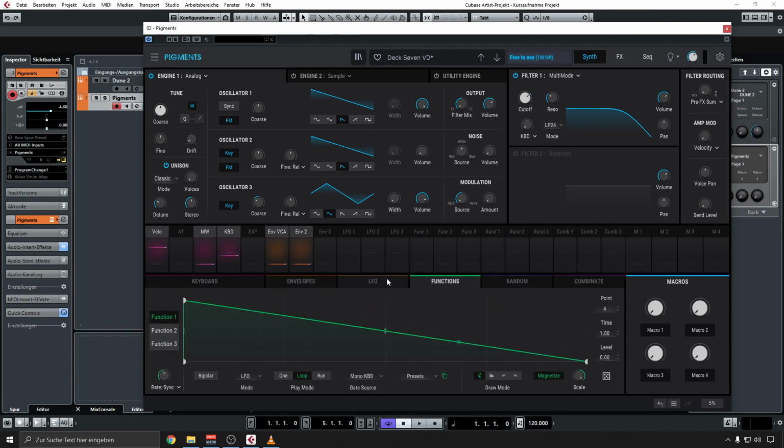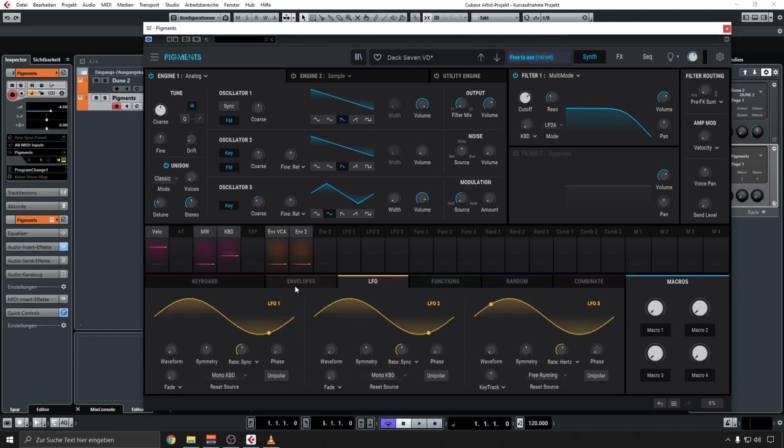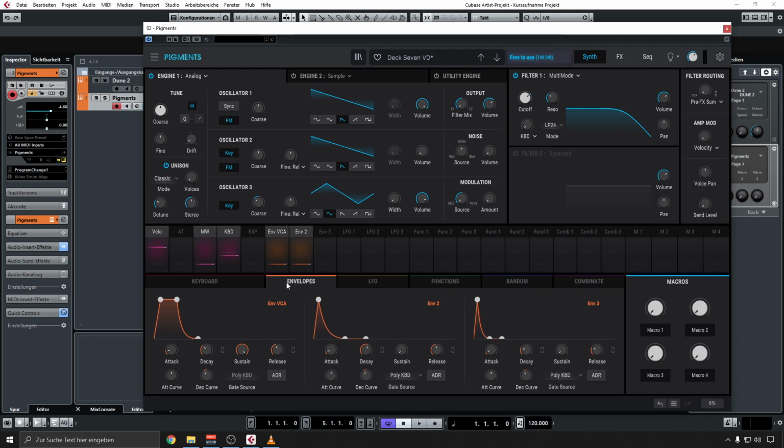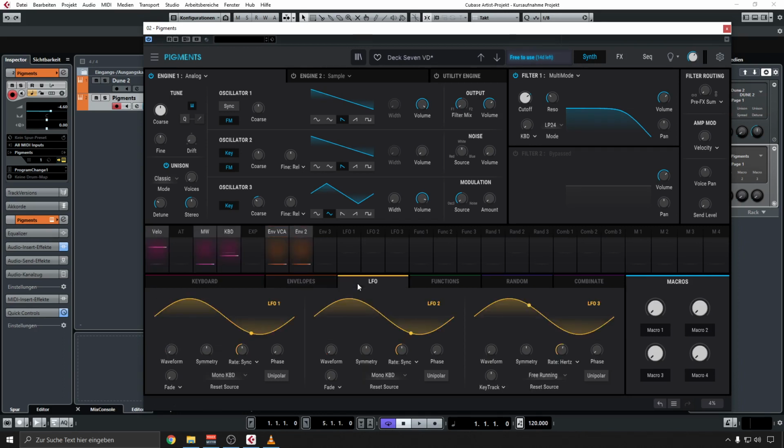And of course, it's somehow limited to their capabilities. You can do things with LFOs that you can do with envelopes and vice versa. But the concept of envelopes is that everything has a starting point, a peak position, so the highest position it can reach, and then it travels back to default. So it's a journey from a starting point to the highest point and then back to default.